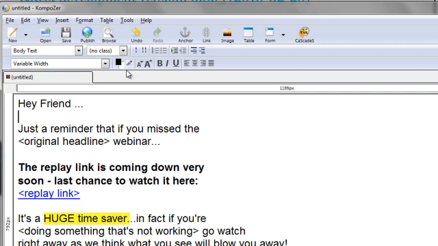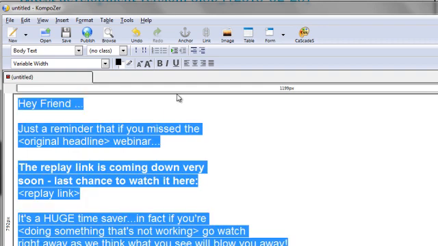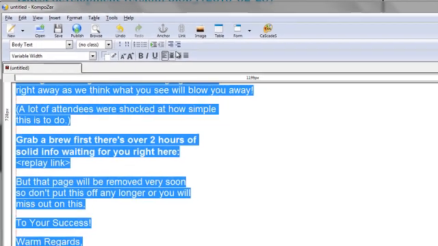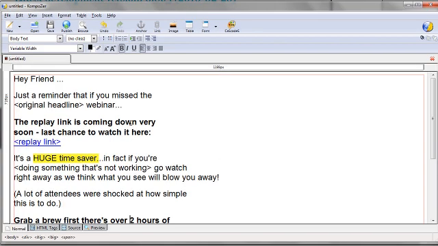You can change the color. You can change the background color, which I don't recommend that you do. You want to keep it kind of white background, black words, simple, easily readable. You can bold, italicize, or underline words. You can also make it left aligned, center aligned, but generally speaking I like to keep it left aligned.